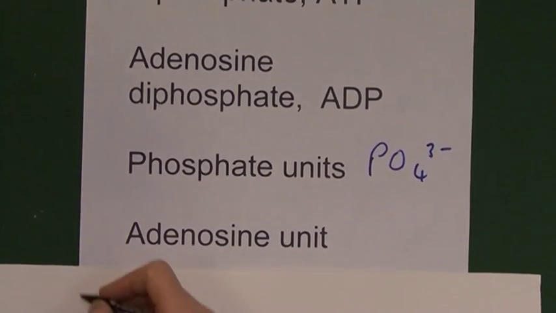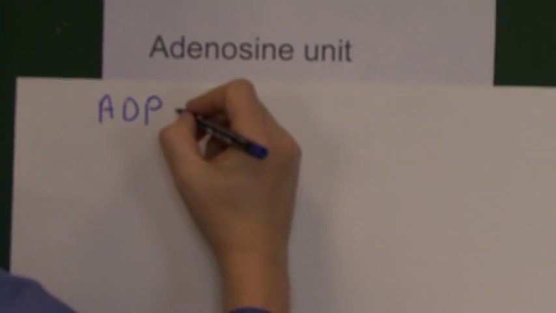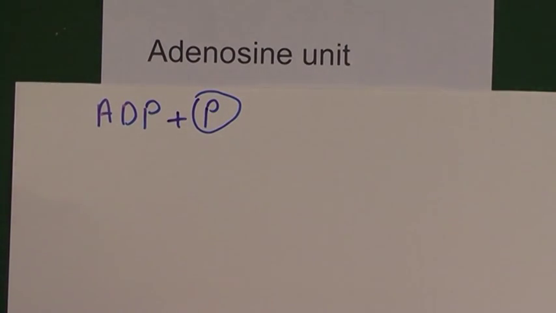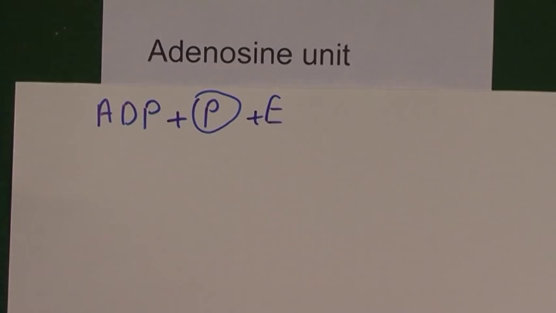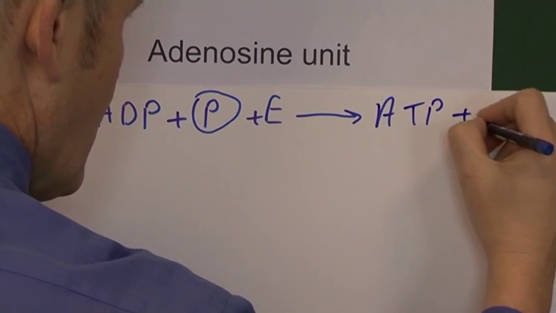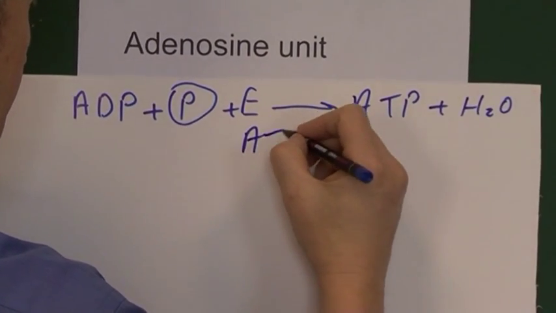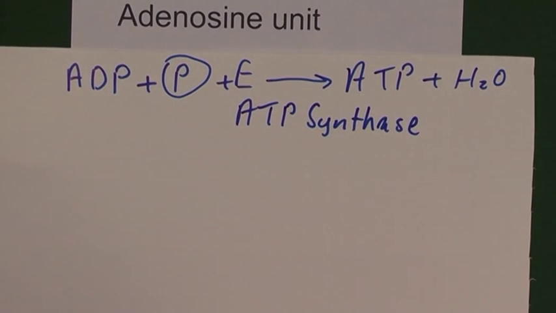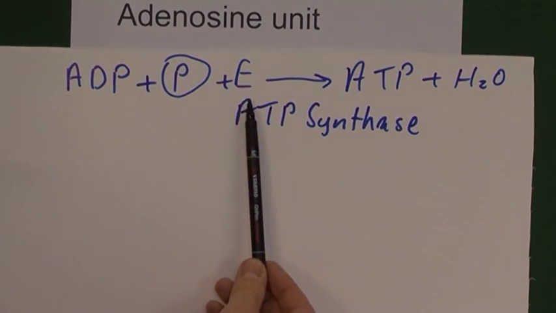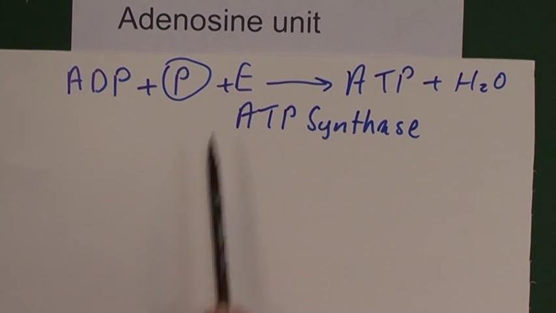So what happens inside the cell is there is some ADP and a phosphate unit is added to this ADP by the input of energy. Energy must be put in. And this forms ATP and water. And this works under the influence of the enzyme called ATP synthase, the enzyme which synthesizes ATP. And of course, oxygen is required in the production of this energy. So to produce ATP on an ongoing basis, oxygen is required.